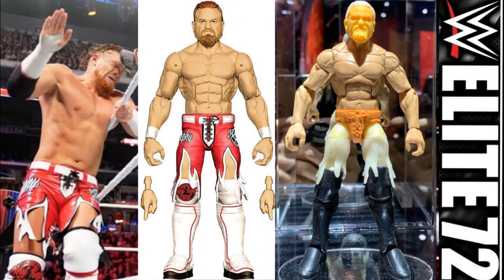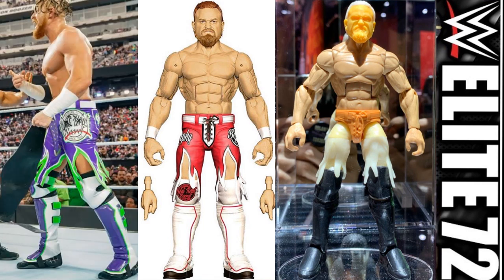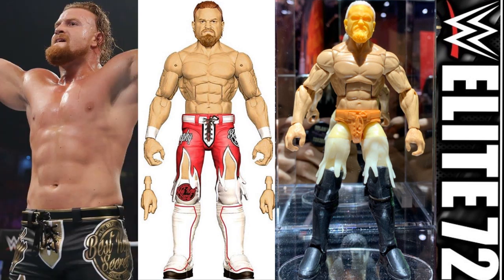We also have Buddy Murphy, who looks so good. He's going to be the Chase variant — it says on Ringside Collectibles that colors may vary, like they did for Ziggler. We know the red version is coming based on the render, but I have no idea what the other Chase variant will be. Maybe it'll be the WrestleMania 35 Joker attire — though I'd be shocked given DC copyright issues. I'd love to see his white attire, or maybe the Australia Super Showdown attire when he won the Cruiserweight Championship in front of the home crowd.